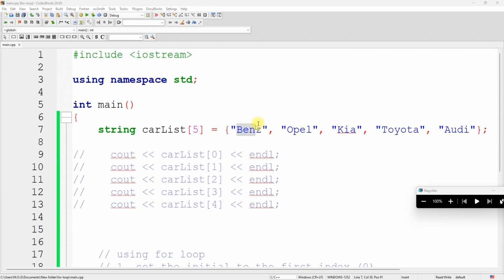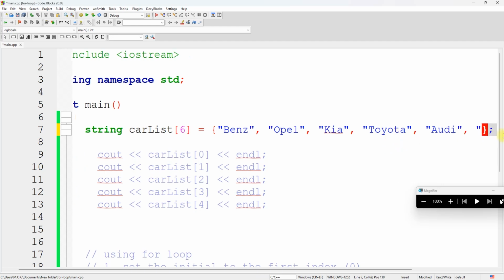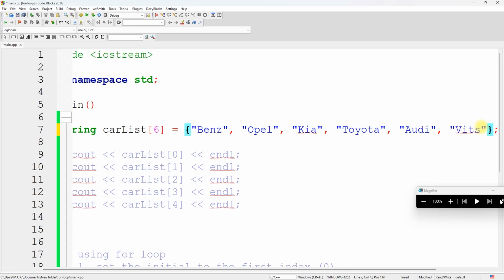So in the future we can update our list. We can just add another one, 6, and that one will be which other car? Not even Kia, I said Kia. Which other car? So let me just make it Vitz. I think Vitz is part of Toyota, it's coming from Toyota, but you know, permit me to use this one just for learning's sake.